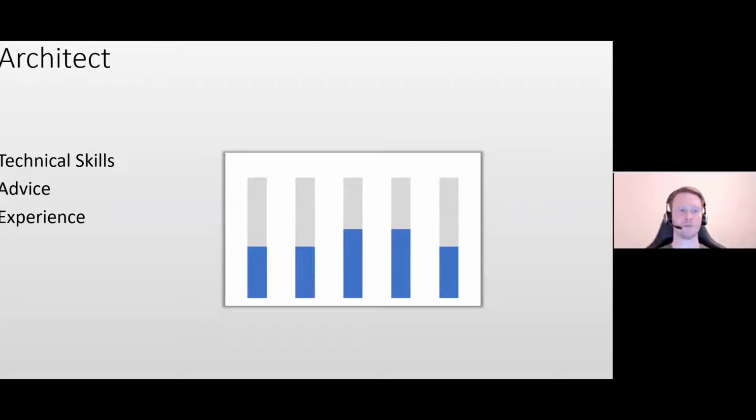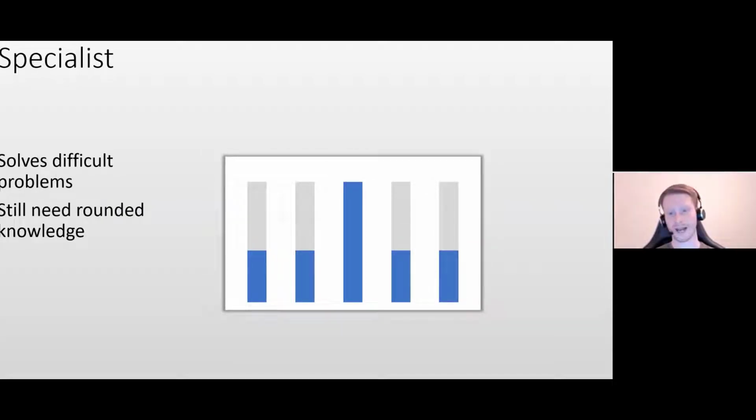And you're starting to maybe step a bit back from the problem solving. Again, a specialist. I think if you want to be a specialist, you still need rounded knowledge. I think that's my key point here. That you be really good in one area and you can solve specific problems. So I might be really good at DAX, but you should still think about your governance piece.